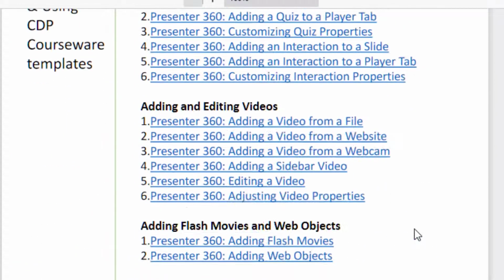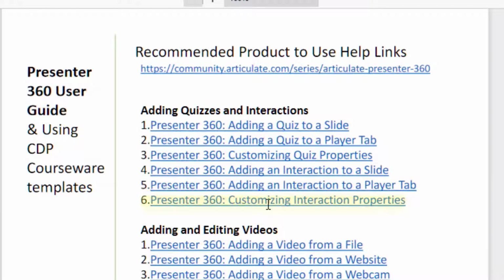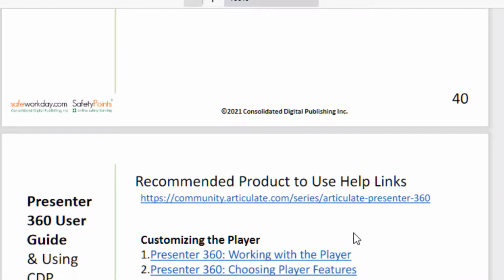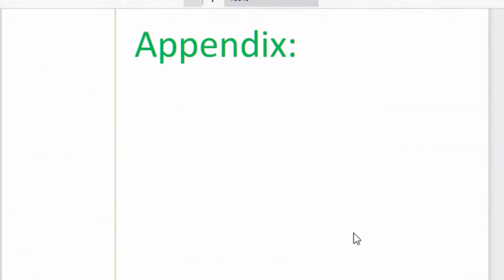And here we talk about all the different things that you can do if you want to add flash movies, adjusting video properties, customizing interaction properties. It's up to you how far you want to take this and how much you want to learn.